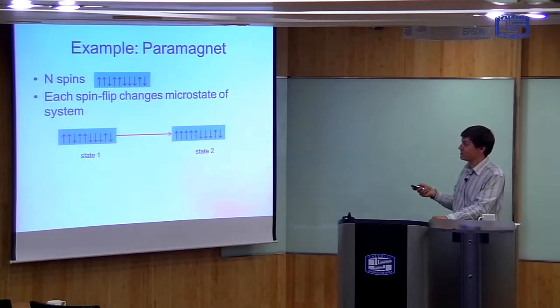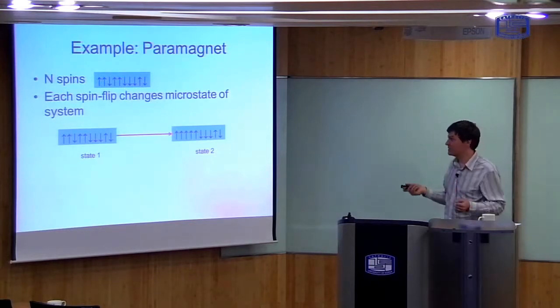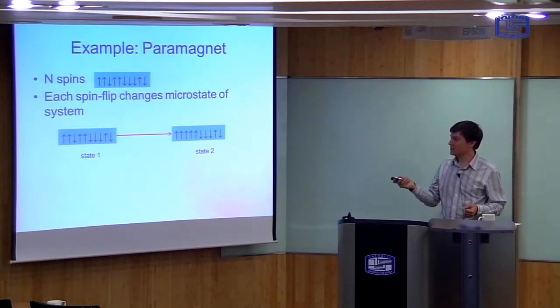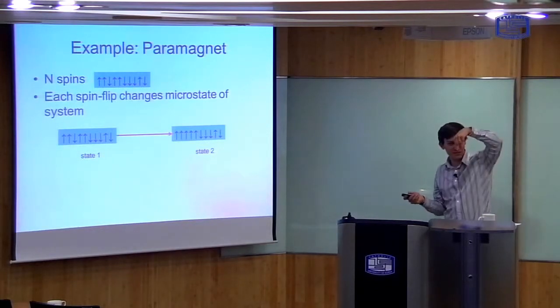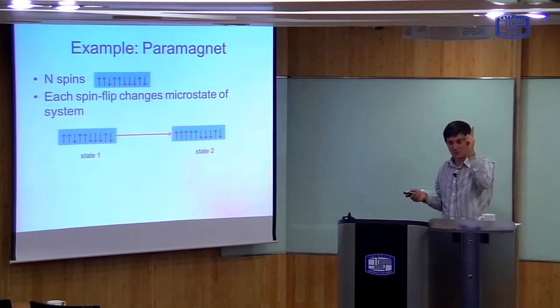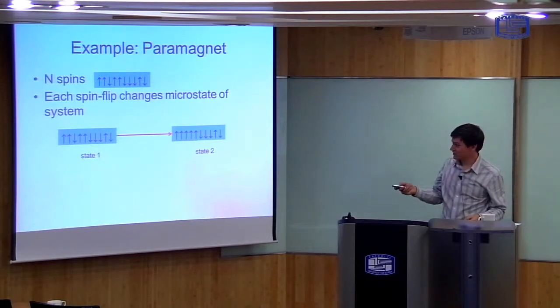And how does the system evolve? Just like the gas can have collisions, I imagine that in this system there can be spin flip events. So at some point in time, one of the spins can suddenly change direction. If it was pointing up, the spin direction can suddenly change to down. So in this case, I started out in microstate 1 where this arrow is down, and I went to microstate 2 where this arrow went up.